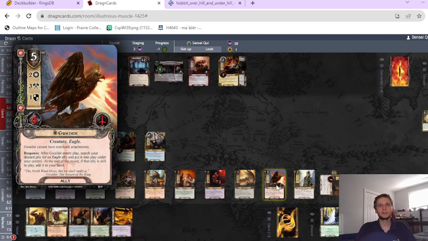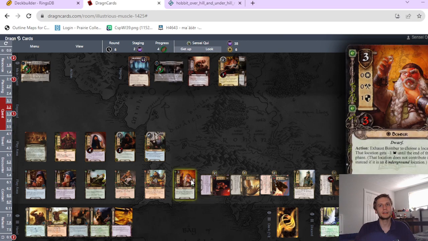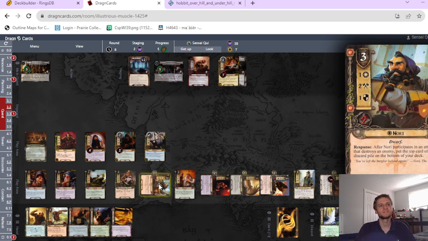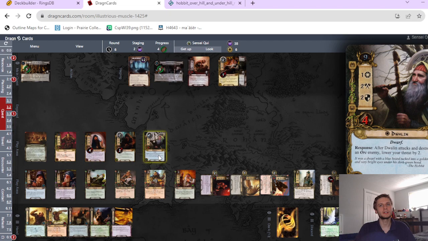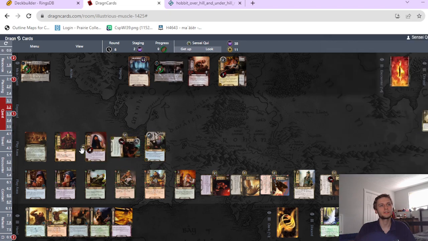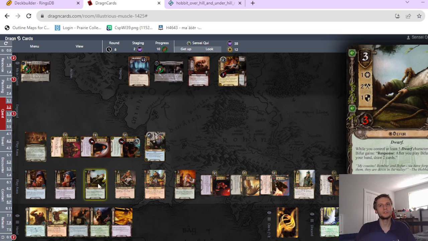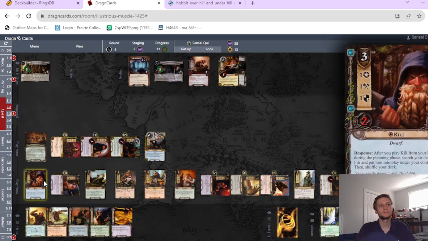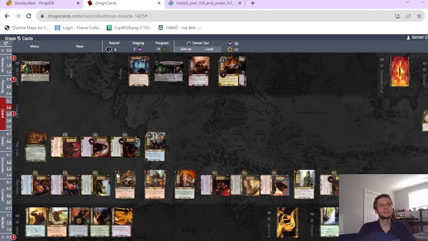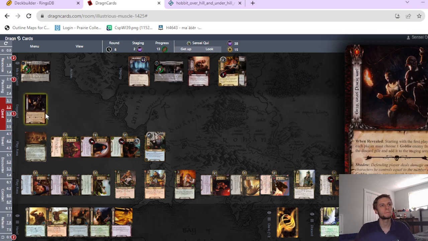So we're going to quest with basically everybody who can quest, maybe except Guardian, and Nori, because we want his effect to trigger. And Dwalin as well, we want his effect to trigger. May as well quest with Dori, because we do have Guardian. And let's get some progress going. Get a move on.